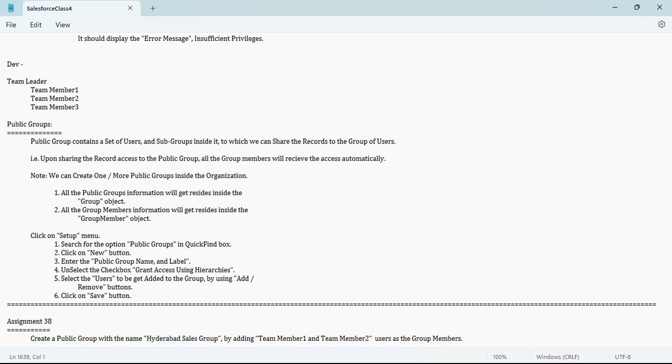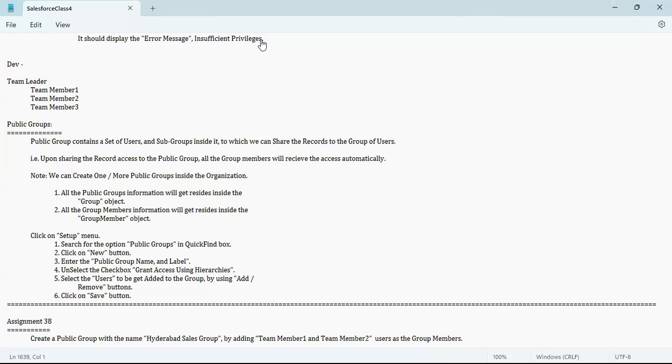So I have 10 people. I can create a public group by putting all these users whom I require, and then I share my record to this public group. So manual sharing we can do. That demo we did yesterday.